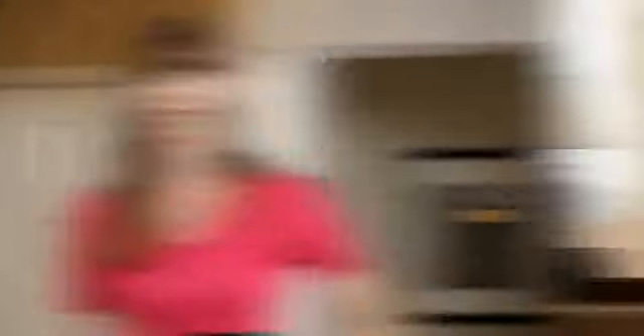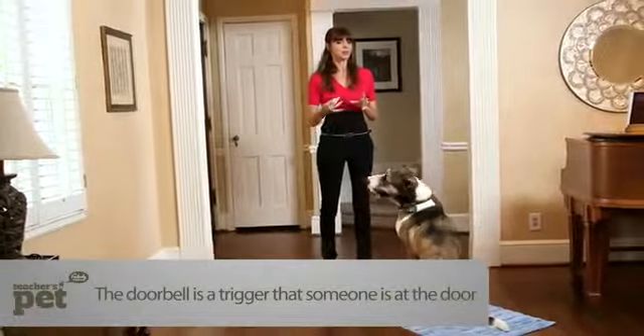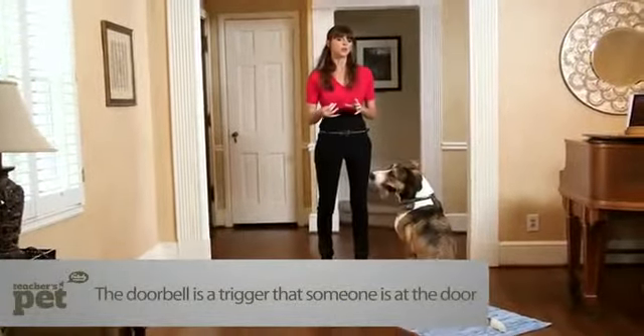The next stage of this training is to have somebody ring the doorbell. As soon as the doorbell is rung, that's normally a trigger for a dog that somebody is going to come into their home. Some dogs are very excited about it and some are very nervous. Whatever your dog feels, the doorbell will encourage your dog to go to the door to investigate. When I open the door there's going to be nobody outside — this is again building up the steps until we can get to a point where the doorbell rings and there's actually somebody outside.